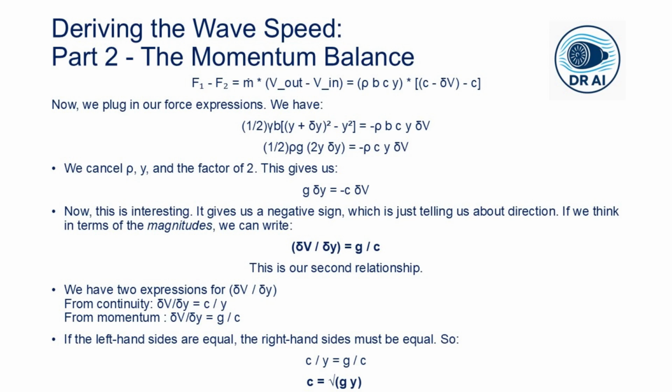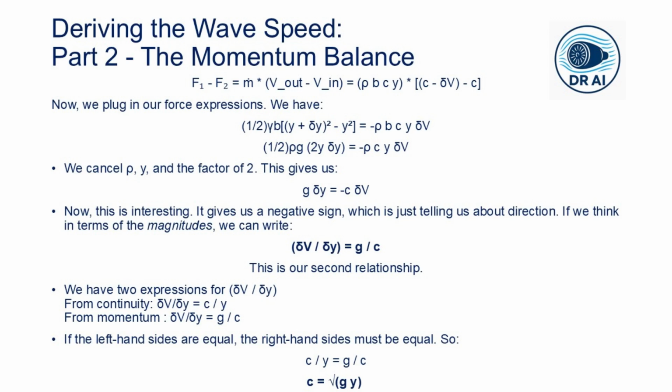It tells us that the speed of a small simple wave depends only on the depth of the water y and the acceleration due to gravity g. It does not depend upon the wave's height delta y, and it also does not depend upon the fluid density. A tiny ripple and a wave twice its size in the same depth of water will travel at the same speed.